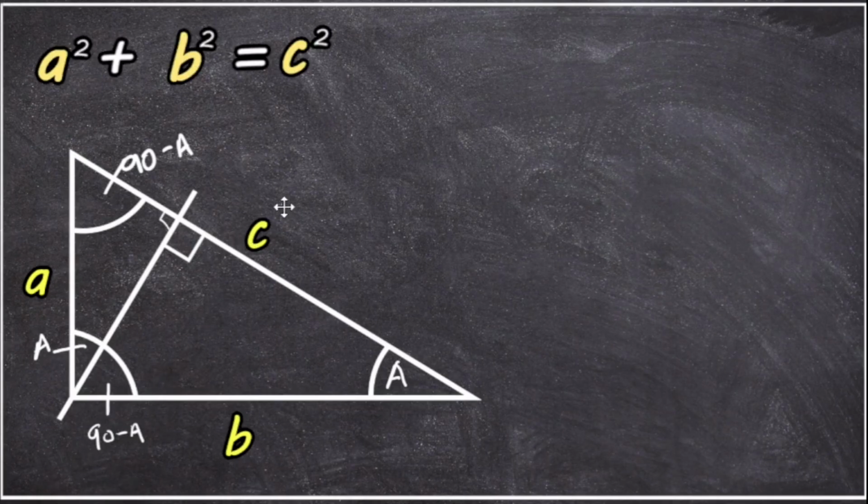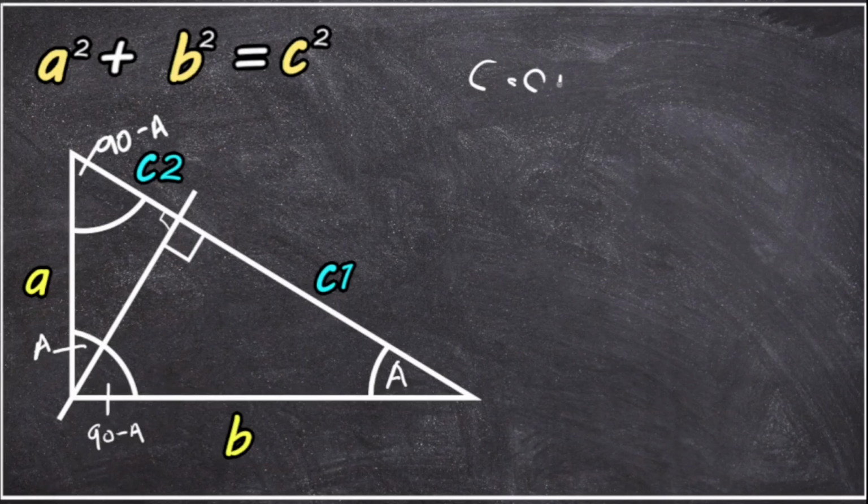Before we move ahead, I'm going to relabel the edge c because it was split into two by the perpendicular. So we give the length of the right hand side of the hypotenuse the value of c1 and the left hand side c2. And now we can rewrite the value of c as c equals c1 plus c2. Next, I'm going to make a comparison between the main triangle and the smallest of the two triangles we created with the perpendicular using their corresponding edges.